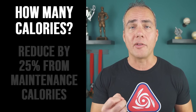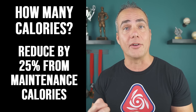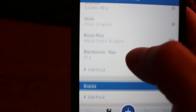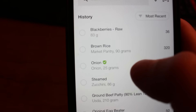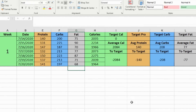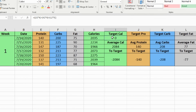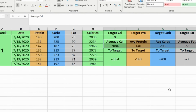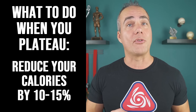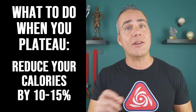Once you're tracking and have an idea of your maintenance calories, reduce your calories by about 25% from maintenance. If you don't know your maintenance calories, spend the next week tracking your intake without changing anything. Take all seven days, add your total calories, and divide by seven — that's your average calories per day. If you're roughly maintaining your weight, that's your maintenance. When you hit plateaus, make smaller changes, around a 10% reduction, plus maybe a little more activity.